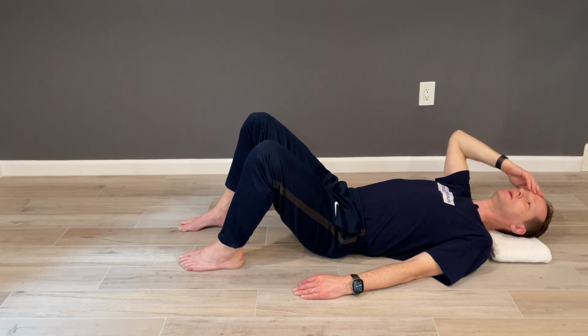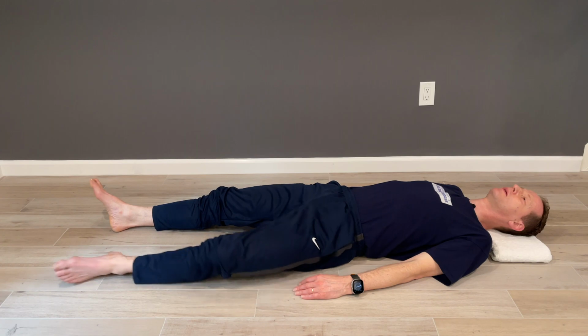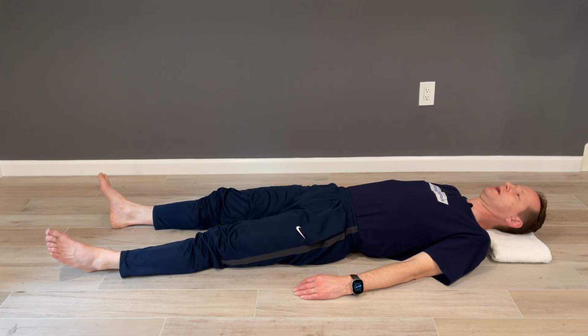Wonderful. Stop before we do it on the other side. Stretch out your legs. Again, 1 minute for your hippocampus to create and integrate new memories.